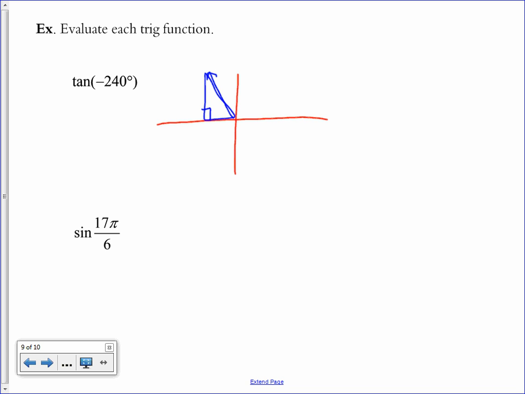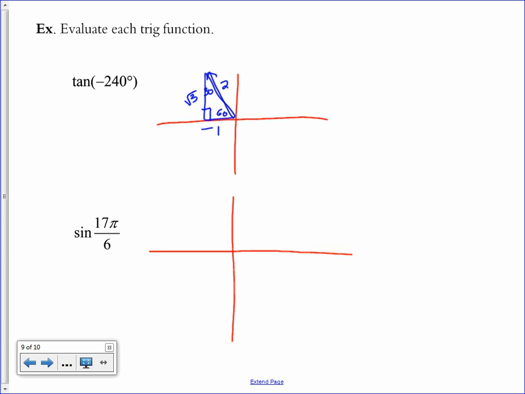Because we went around 240 degrees, and we know that the x-axis is at 180 degrees, I know that the 60 degrees is my reference angle, and label your triangle accordingly. Across from the 30 is a 1, across from the 60 is a √3, the hypotenuse is a 2. Check if anything needs to be negative, which here it does, and then find your tangent. I'm not going to finish that one, just in the interest of time.